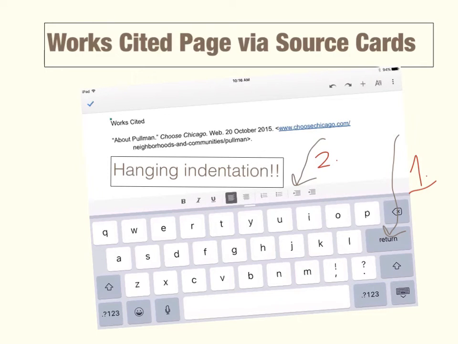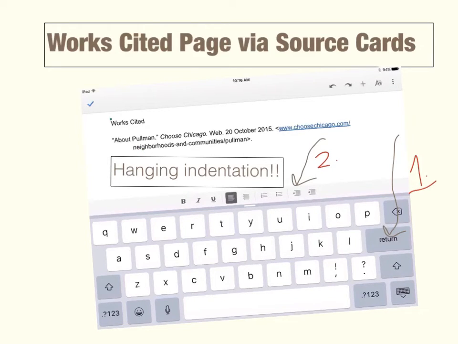This is my example of the next step you'll take when you create a citation. This is my works cited. Notice I titled it works cited, and I actually should have centered it. That's my mistake. This is for taking a paper source card and turning it into a digital works cited. Notice I did everything that was required of me on the card, and I made a hanging indentation. That means the first line starts at the very edge and the second line is indented. Hanging indentations are actually kind of fun to do.